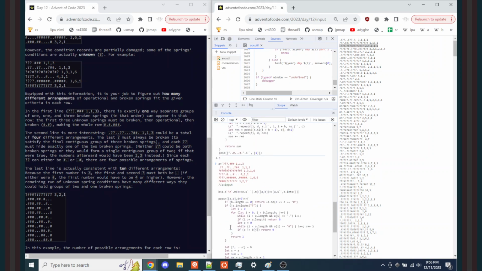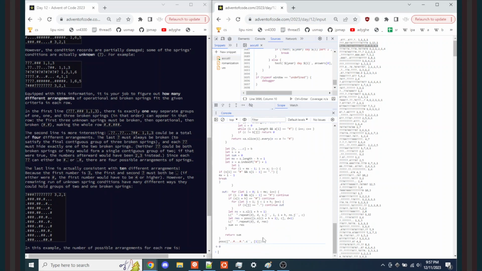Oh, okay. So for each one in b dot length, and then we start with I, and we'll do a dot slice I, and then dot every e is not equal to that. 0.